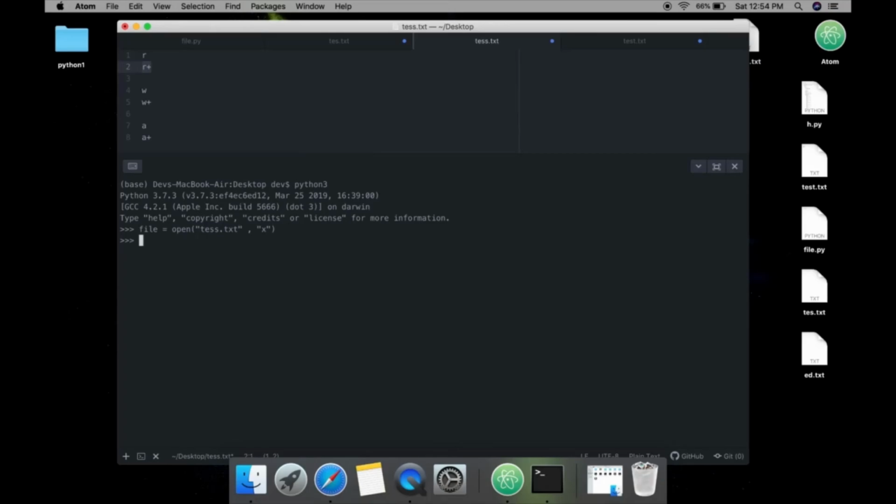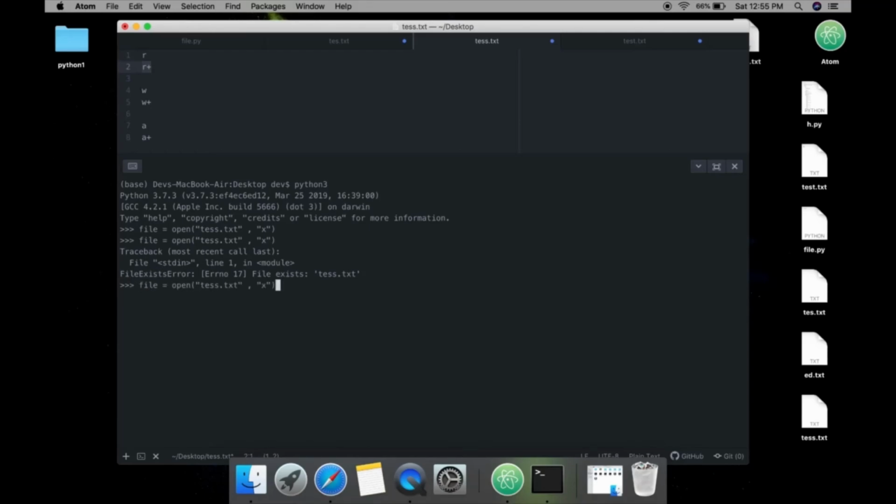Now if you again hit enter for this file that already exists, you will get a file exists error.